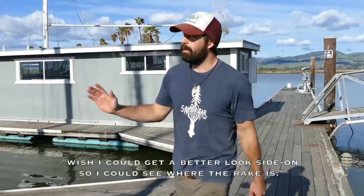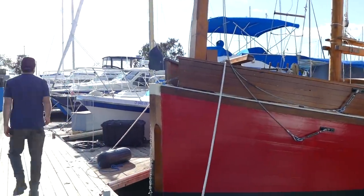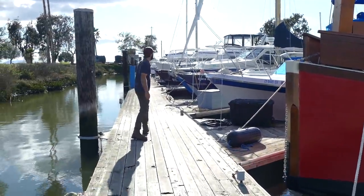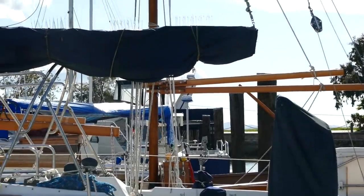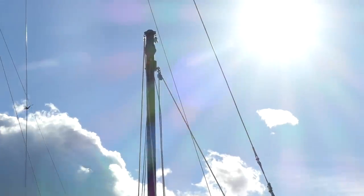Wish I could get a better look side on so I could see where the rake is. Yeah. Walk over that end and see what I can see.